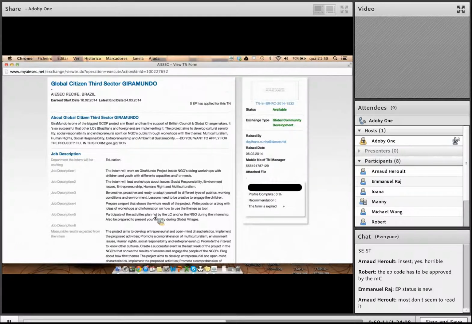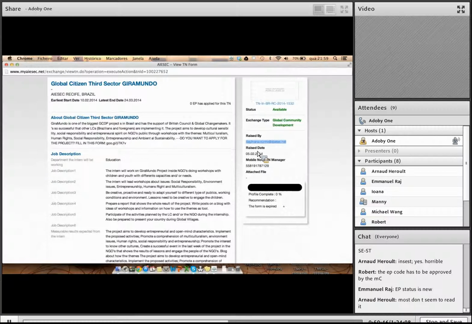Okay, so now your EP has consulted a lot of projects, and he sees that he actually wants to get more information on this particular project. So what he can see here is the email of the person that has raised this TN. So your EP can freely contact TN managers, but remember that you can adopt different strategies, as I have told before, of how to manage your EPs when they're in the matching process.